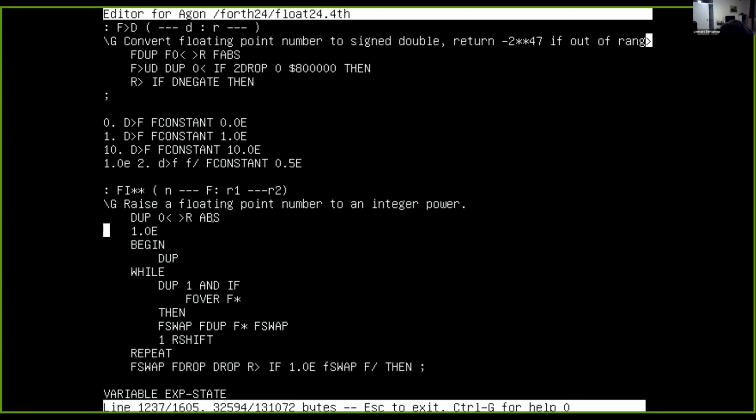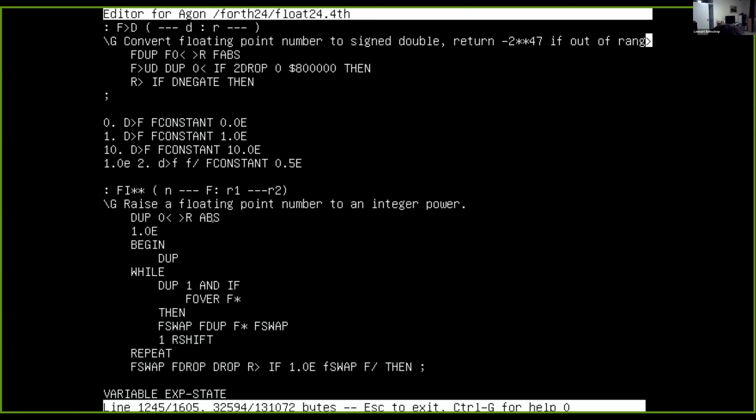We have this integer power, raising a float to an integer power. It's always nice to have. We check the least significant bit of the exponent, and while there are still bits inside it, we multiply if it's set, and then we do a squaring of the number.